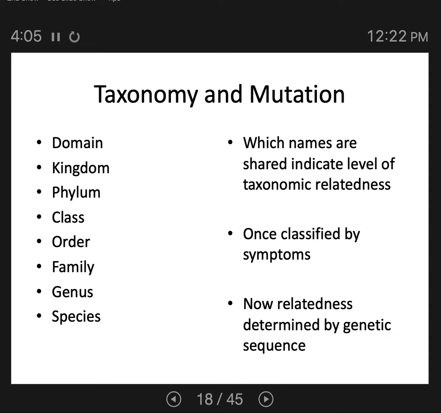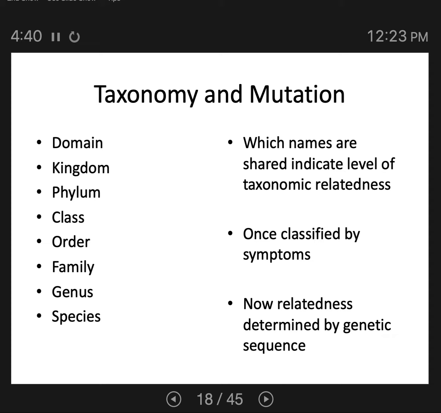Viruses were once upon a time classified by symptoms because they were too small to see, and we didn't have DNA or RNA sequencing technologies. The only way to classify them was what symptoms they cause in the patient. But it turns out there are a lot of closely related viruses that can cause very different symptoms, and a lot of viruses that are completely unrelated that can cause the same symptoms. So symptoms do not necessarily match up with genetic relationships.